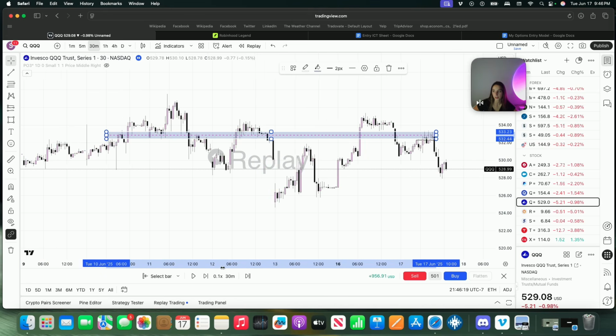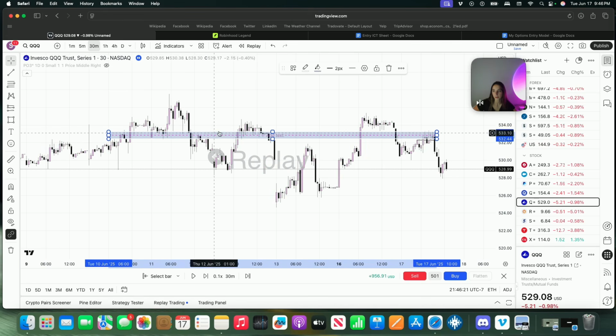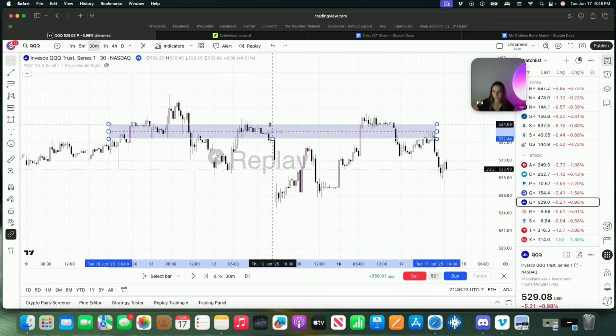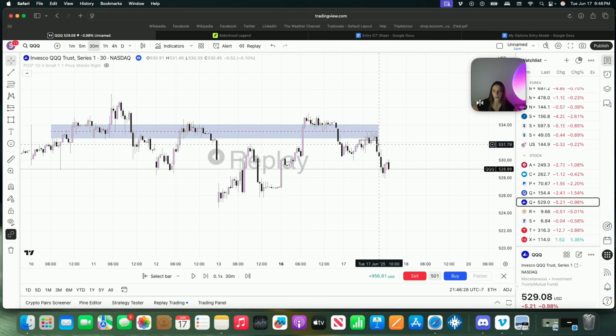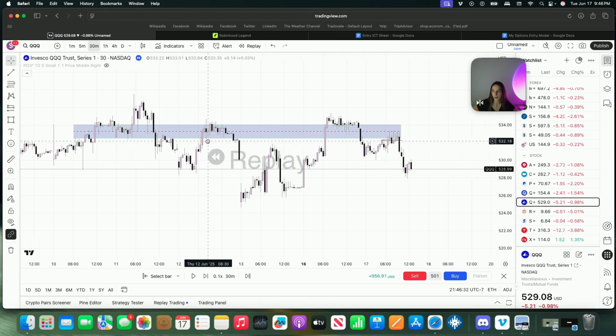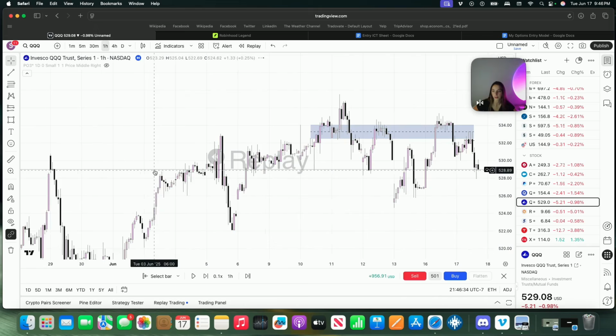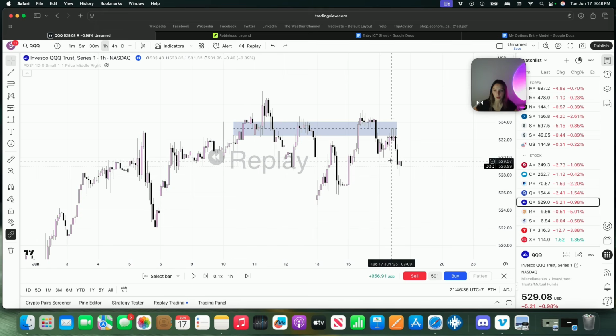As we've seen multiple times, this supply zone, these areas where we've just gotten chop in between, and also obviously this 532 area level marked out nicely on the 1 hour as well. All those levels and zones are taken from higher time frames, which I explained in a previous video. And this is my exact entry model. Waiting for confirmation and being able to read price is extremely important.